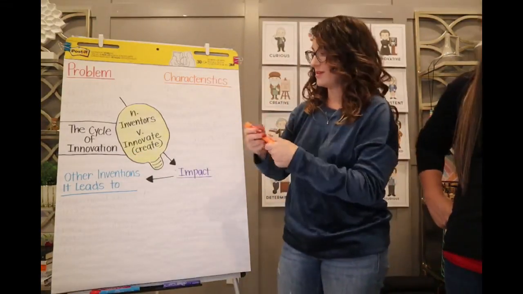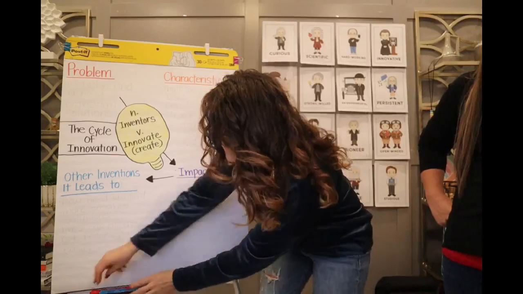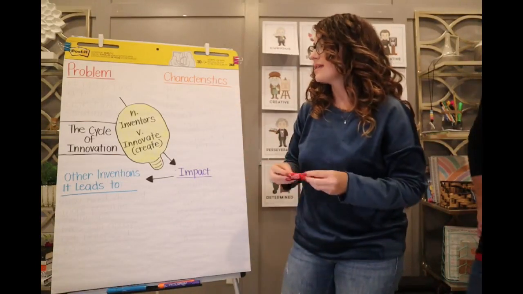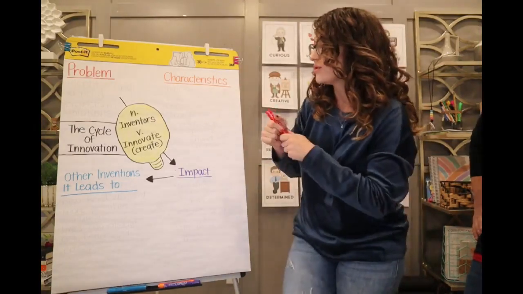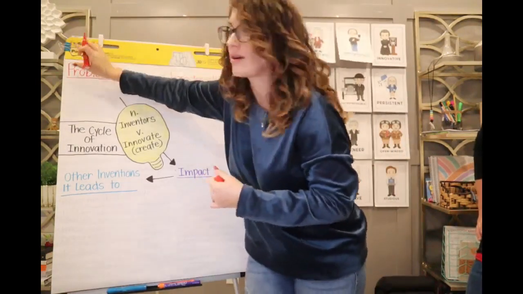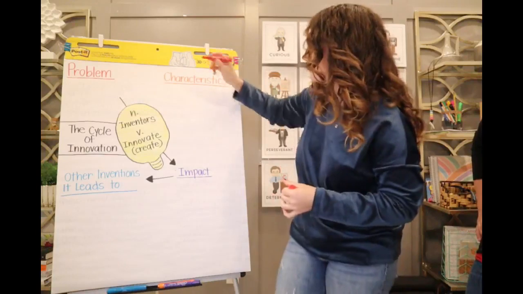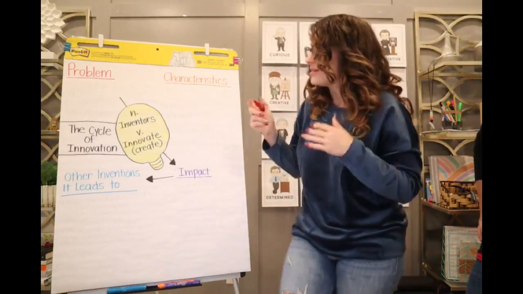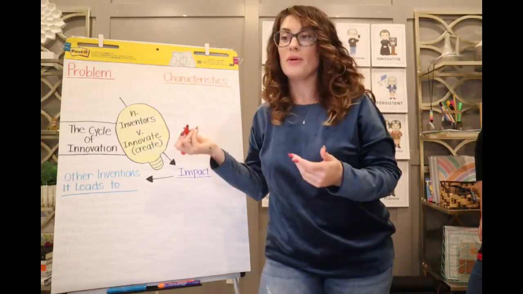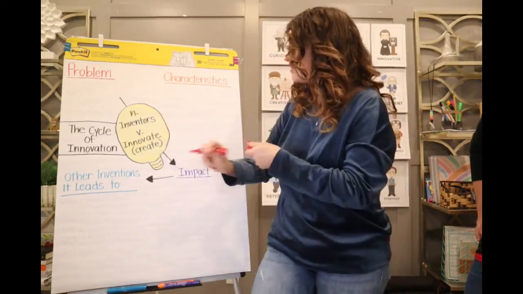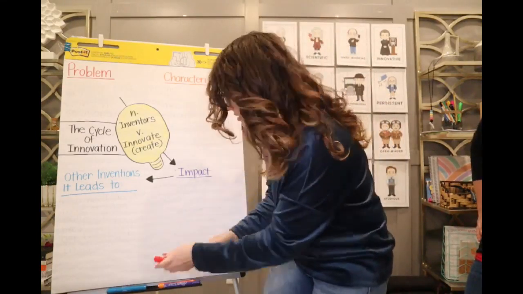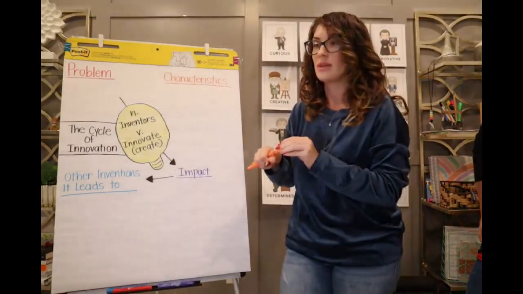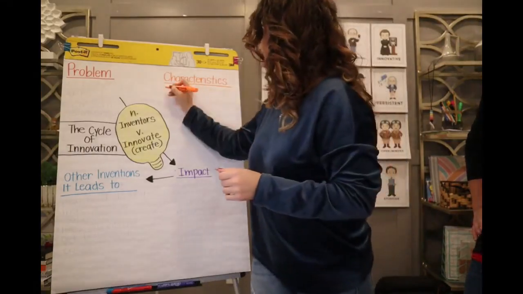All right, so I need red. When you're doing this, you would color code your big ideas, and what I would do when it's all pencil is just put a little dot, so I know, okay, this section's red. This one I'd put a little dot in orange, just to keep me on track as I'm teaching. So first, people who are inventors, we want to start with orange for a reason. People who are inventors share these same characteristics or qualities.